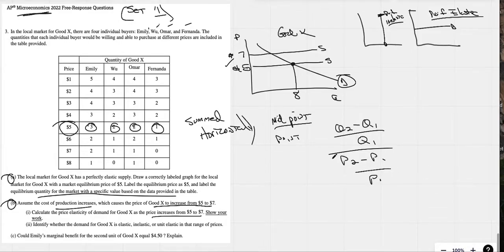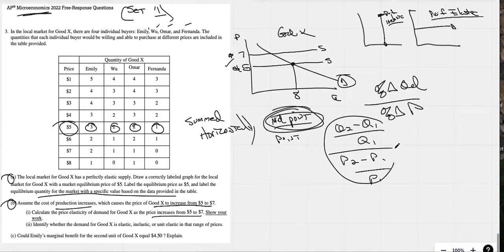Let's say it a different way. Let's just say it's the percentage change in quantity demanded over the percentage change in price. That's what this is getting you to figure out, but this is a little more exact. This is kind of the simplest version of it. Understand that for 2022 and 23, you're going to be using calculators. I'm sure they're going to make it more complicated. But right now, we just know the percentage change in price, and we do need to find the quantity change. When the price went up to $7, what was the new quantity demanded?